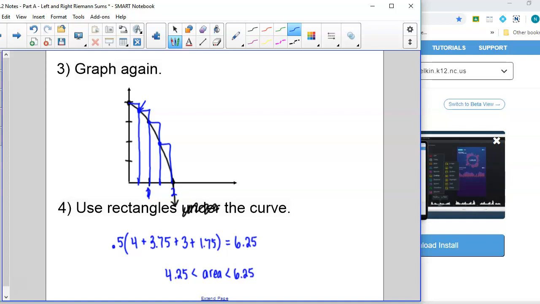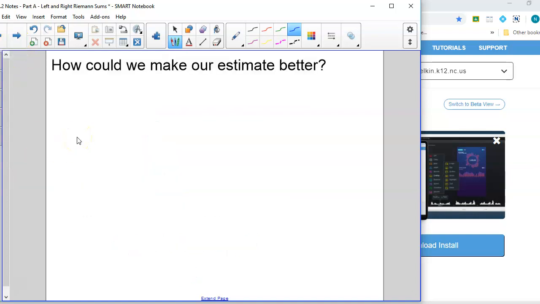It's probably better than 4.25 or 6.25. So this is a very sort of ancient way of figuring out that area underneath the curve. So let's think of some ways that we could make that estimate better. Any ideas? The estimates that we were just doing, what are some things we could do where we could still use geometry to figure out that area underneath the curve, but it would be better than what we just did? We could get something closer to the actual area than 4.25.